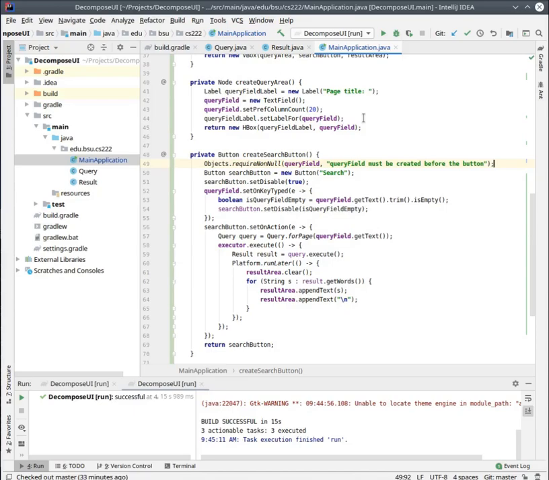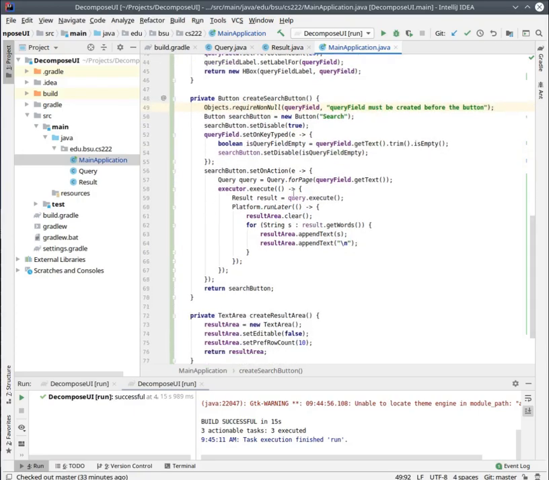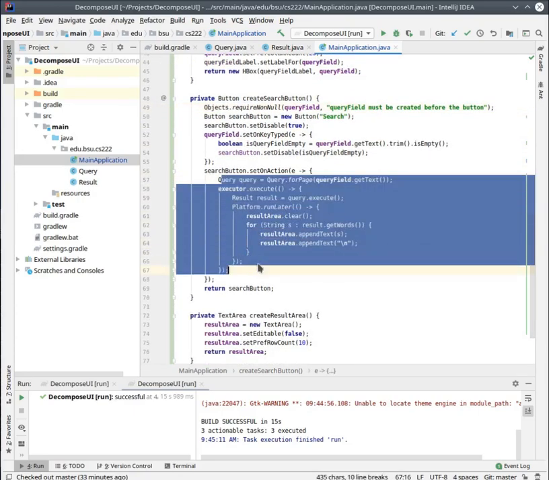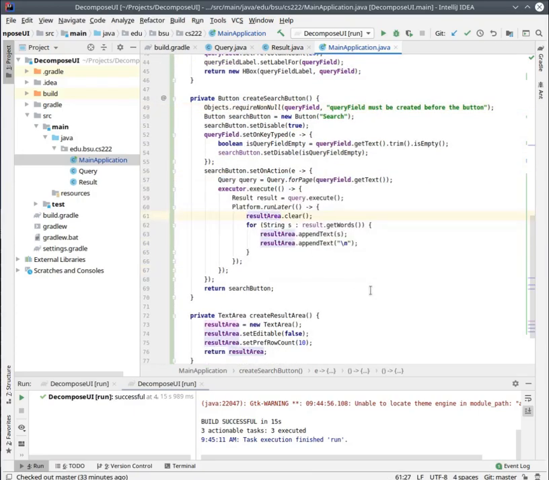Now this doesn't strictly enforce the sequence of calls, but it does ensure that if we end up here and we haven't done the prerequisite call, we'll get an error message. Now, if you follow that logic, we can look down here and say, well, do we have the same kind of problem with result area?